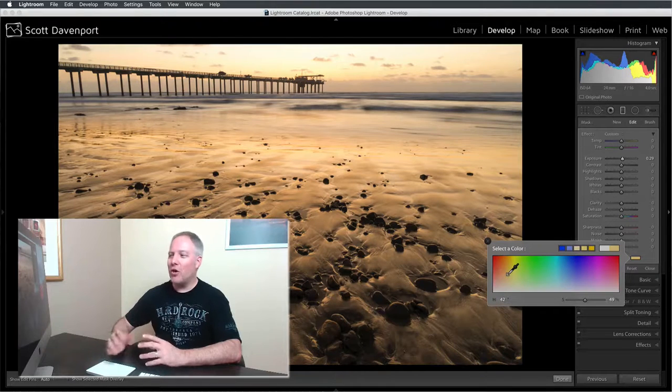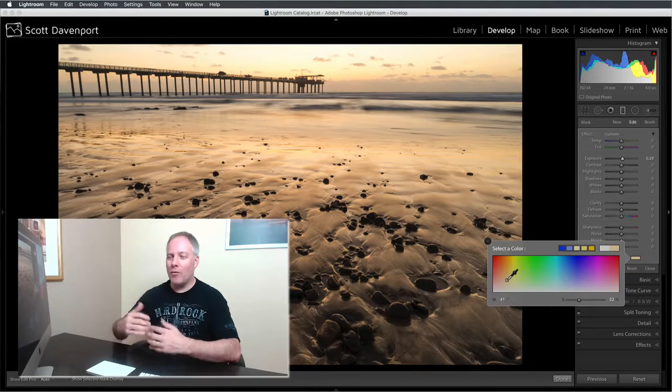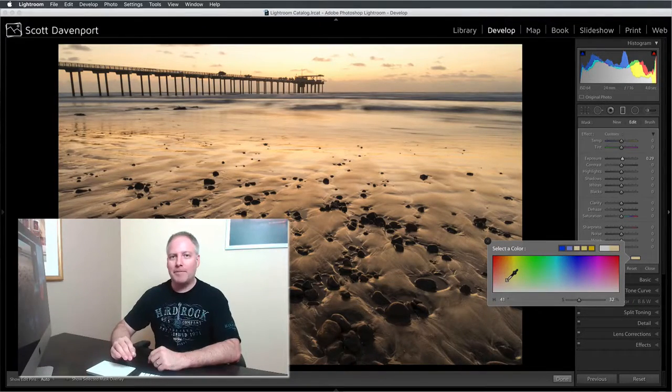If the sun were low, it'd be like in the oranges range, and that would be touching the sand in a certain way, and we'd get that illusion that there was more light in the scene, more golden sunlight than there really was. So those are a couple of things that we can do to nudge the photo in the right direction. But in the end, we can't really add more light. The camera is going to capture whatever the ambient light, or if you're using artificial light, is there when you take the shot.